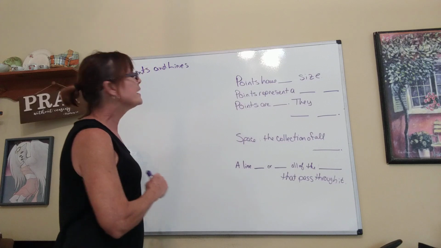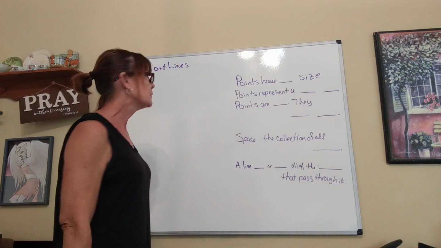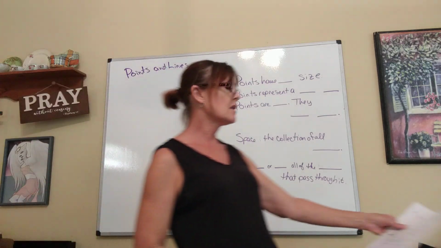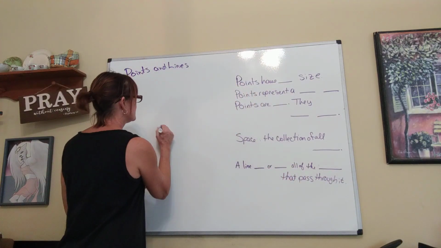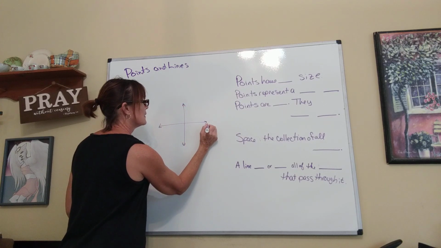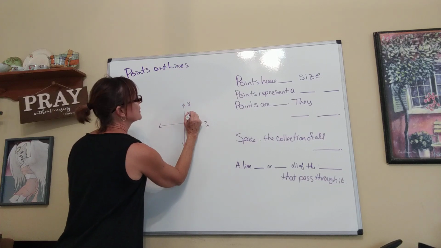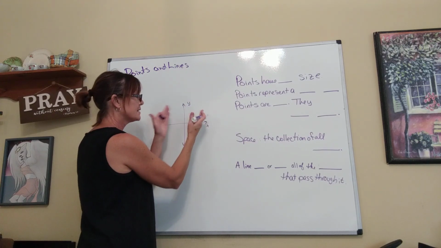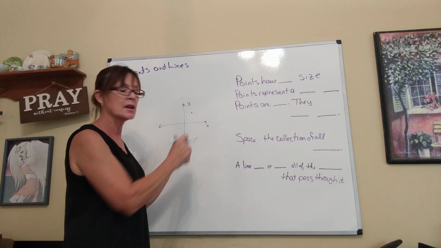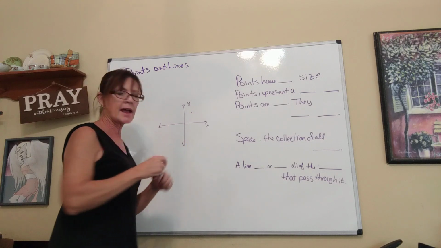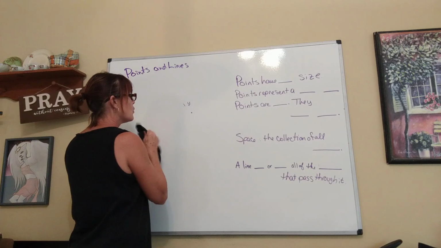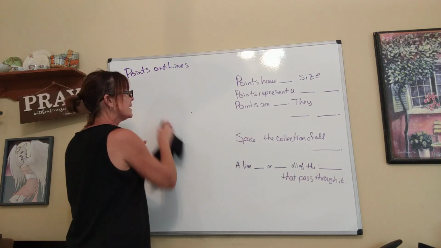Okay, so points and lines, that's what we're going to discuss right now. So what is a point? You've seen points on a graph many times. You've seen the XY axis, I'm sure. This is where we tie our points down to something so that we can talk about it. We might give this point some coordinates, but the idea is that the point has a place it's supposed to be. So if we don't even have a coordinate axis, we still can have a point right there. And that point holds a place in space.